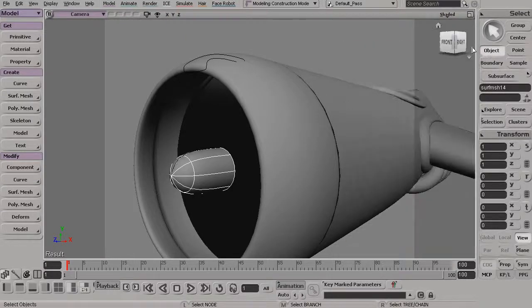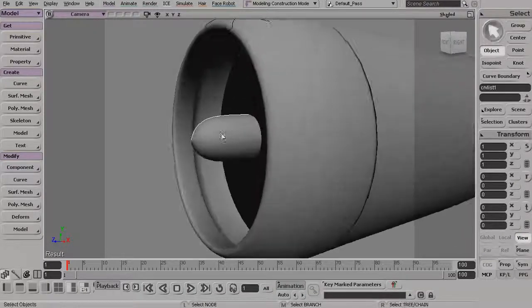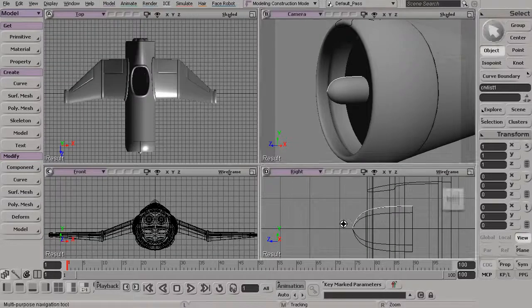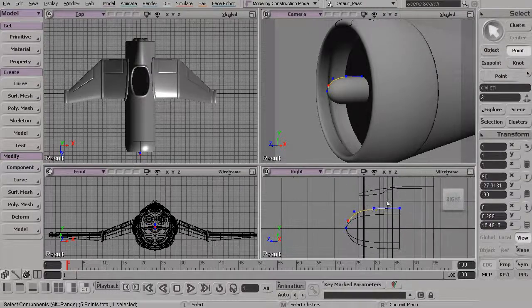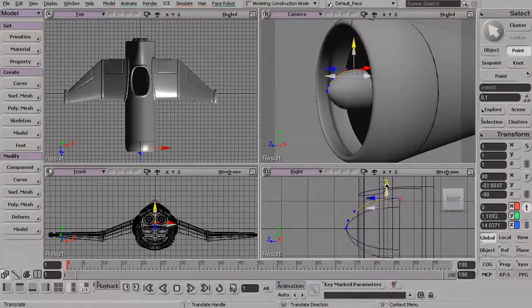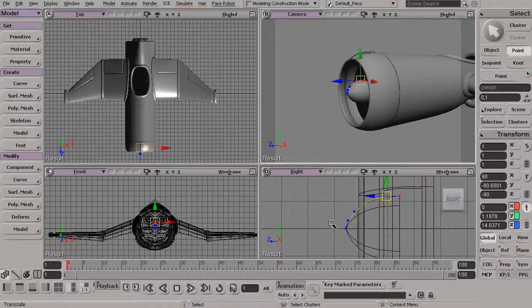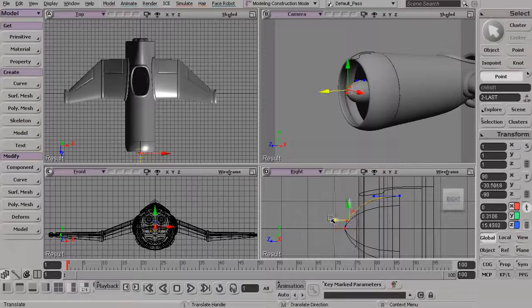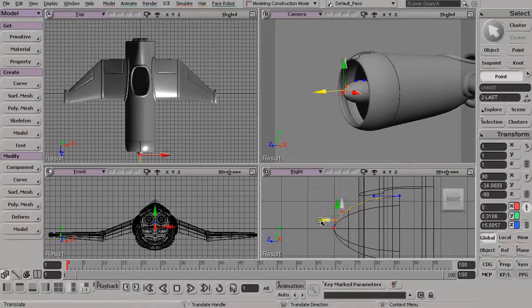And there we go. Now again, if we start off with a shape that maybe isn't quite what we want, we should still have full control to be able to come in here and modify this by simply adjusting the curve. So if I needed this to be maybe a little bit wider or a little bit larger, just tag some of those points on my curve, start to pull those up and out. There we are. Maybe also start to grab some of these CVs up here, some of these points, and start to maybe just pull those a little bit further forward. And just continue to adjust these until I have the shape that I want.